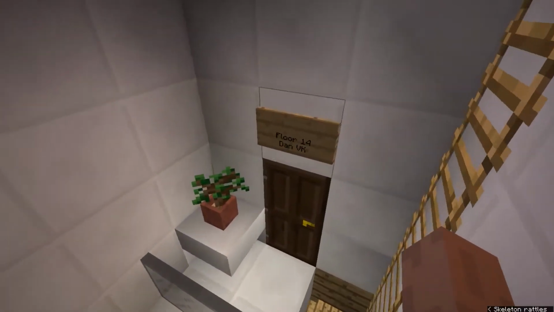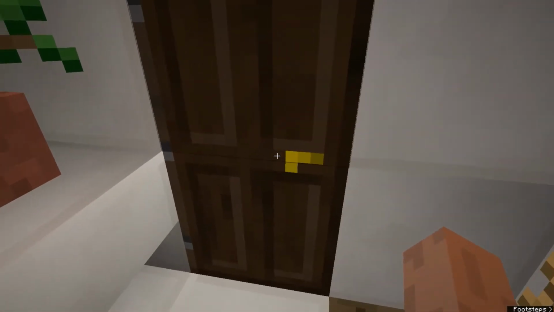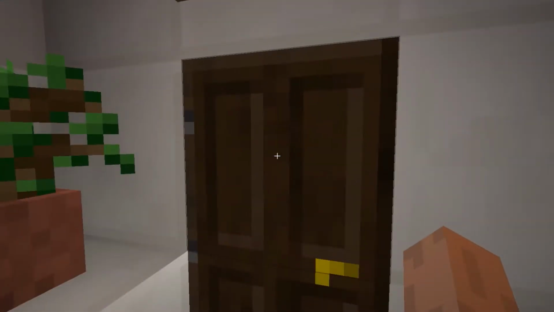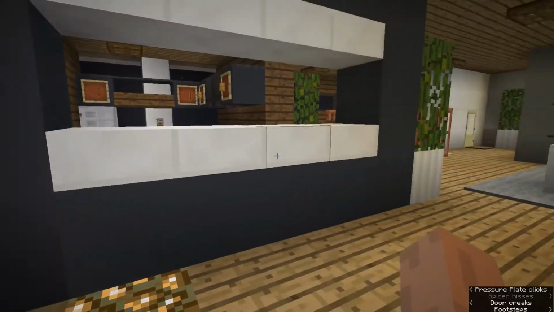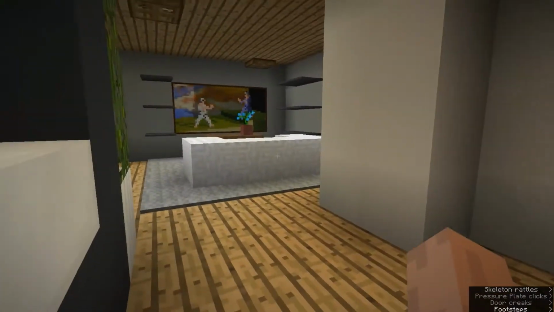All right. Floor 14. A nice pleasant door with a nice little... I just heard a spider somewhere, but hopefully not inside here, but even still, we don't care. We're on the admin account. Ooh, this is looking good too.